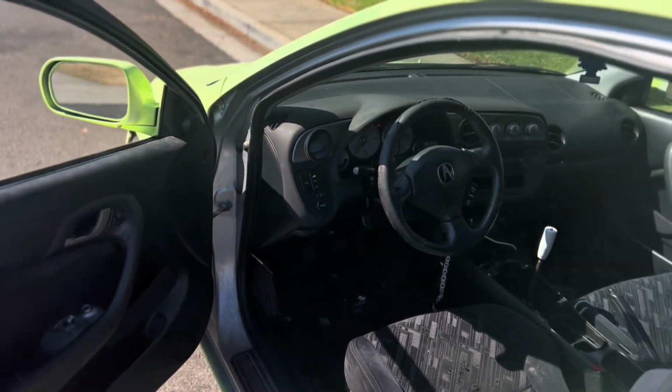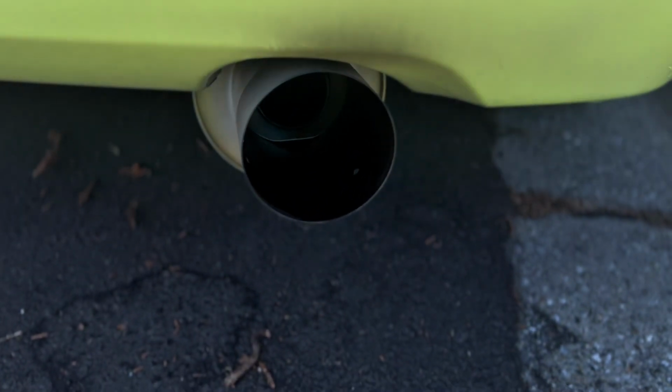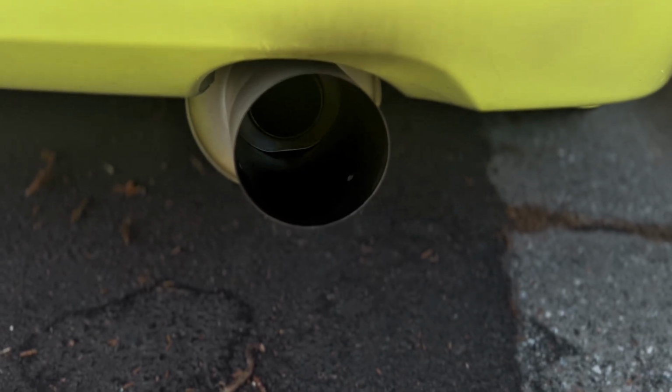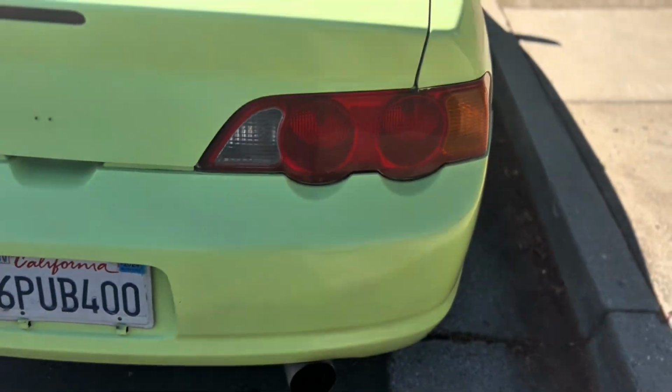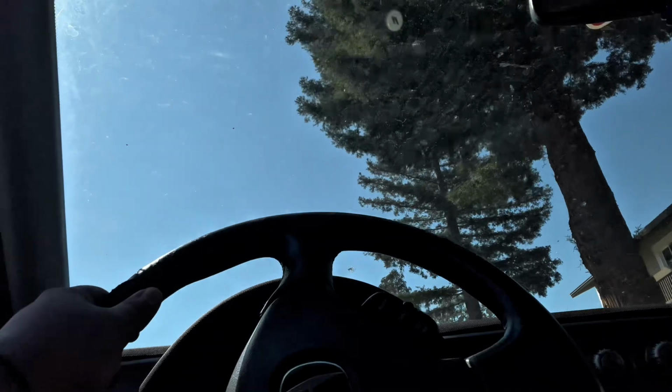Let's get it. Another quick clip before we take off. Warmed up a little bit, dropped under the 1K RPMs. What do you guys think? Comment down below. All my RSX owners, let me know what y'all think of the exhaust.